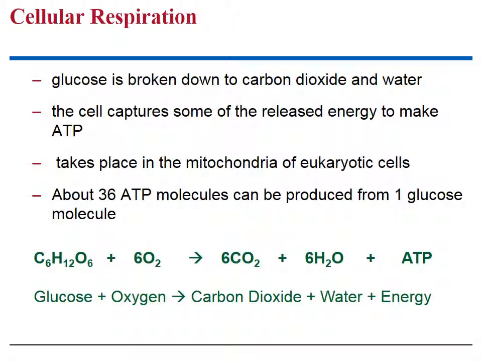So some ATP has to be used in this process. So it's kind of like how you have to invest some money into a company to make money. Same idea. You have to invest some energy to then have a great production of energy out at the end. So 36 ATP is the net number of molecules.